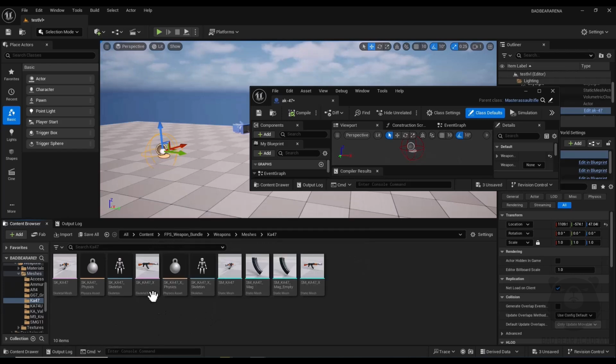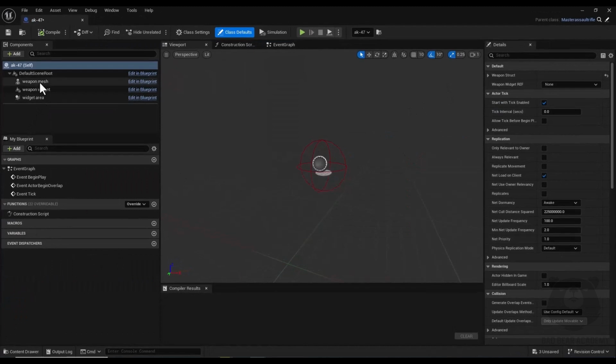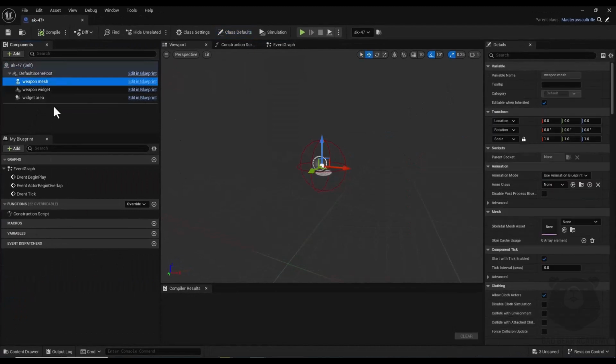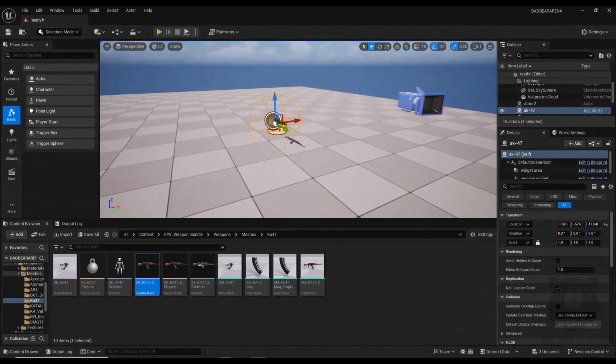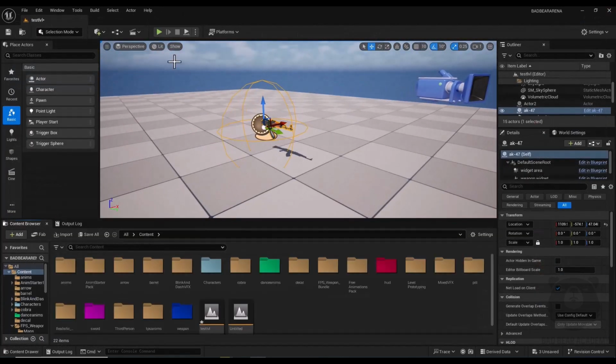Alright, I select this skeletal mesh, and here weapon mesh, skeletal mesh component, I click on this arrow icon, and as you can see it will be automatically added to this class, and I rotate it 90 degrees, and now I compile and close, and as you can see this actor is placed in the scene.